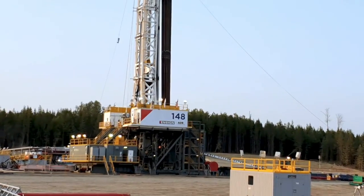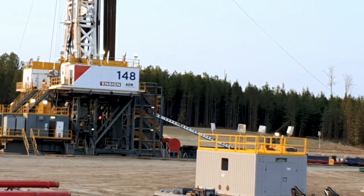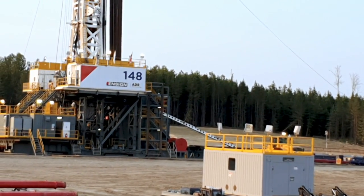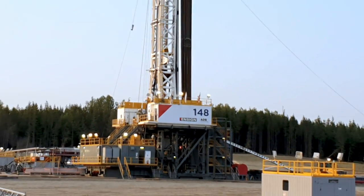They're loading pipe up or taking it down. That white thing moving up there is called a catwalk, where it's going up, but they'd probably be laying pipe down, I'm not quite sure.